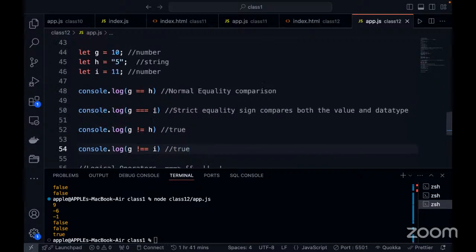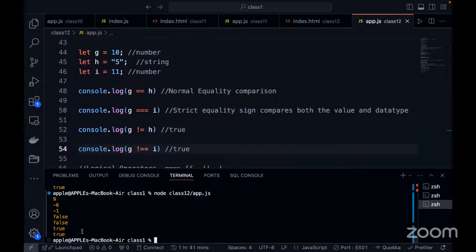It just turned out true because g is 10, i is 11. So 10 is not equal to 11, right? Immediately you say g, which is 10, is not strictly equal to i, which is 11, it will return true that it is not. So we expect to have false, false, true, true. So, false, false, true, true.